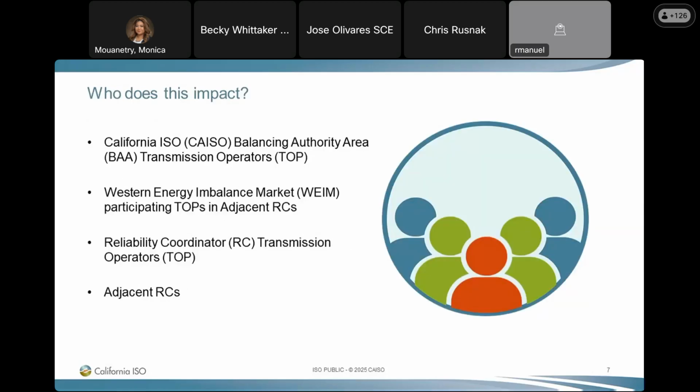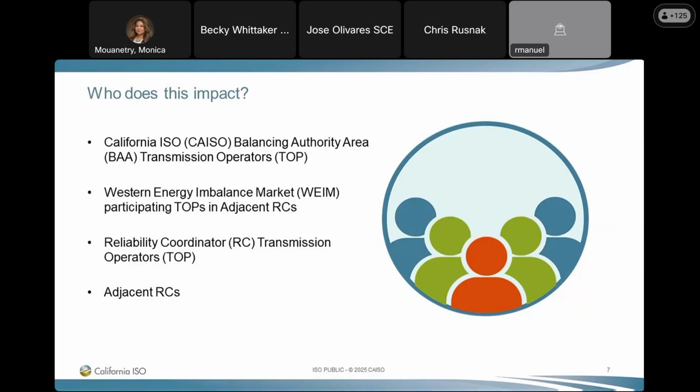Now, the next question is, who do these reform changes, these mandates, impact? Well, it impacts quite a number of entities. They impact the California ISO, balancing authorities (the BA), transmission operators (the TOPs), the WEIM, which is the Western Energy Imbalance entities that are participating, TOPs, and the adjacent reliability coordinators, the adjacent RCs, the Reliability Coordinator RC, Transmission Operator TOP, and the adjacent RC.